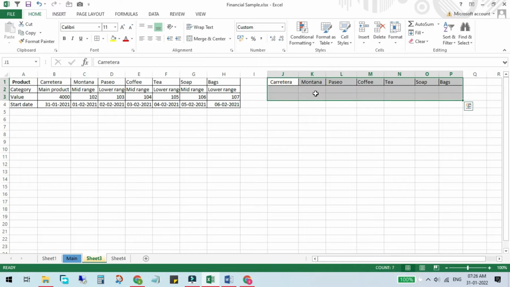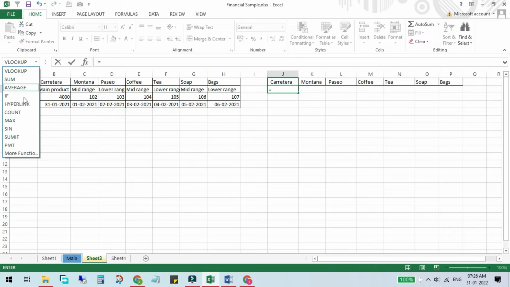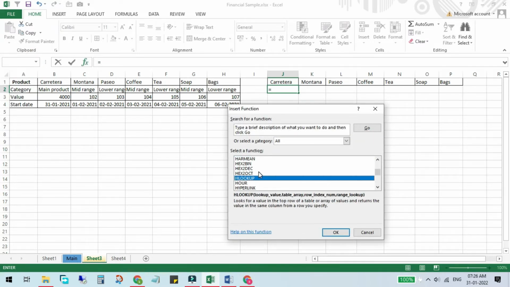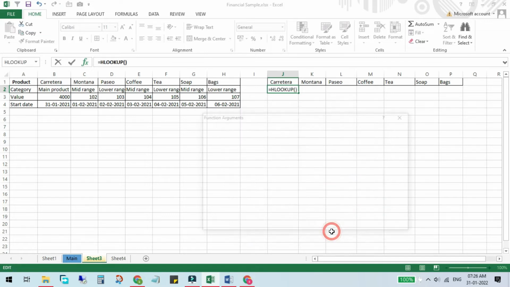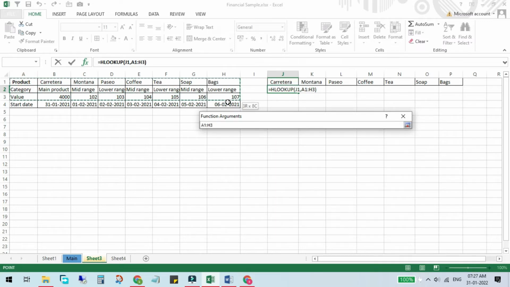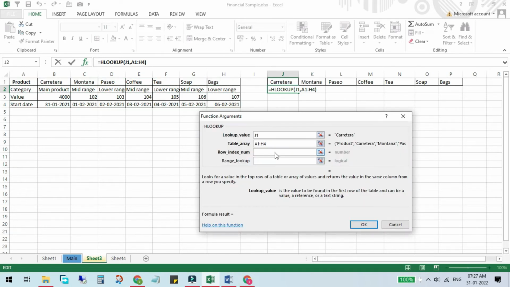So in this, for example, here we'll start entering the formula: equals, then drop down, more functions, HL, okay, HLOOKUP, then click OK. Here you can see it is asking for a reference. I'll select this. For the table array, I'll select the table, say with 1, 2, 3, 4 rows. But I want the third row, that is the values row, and I want an exact match, so I'll enter FALSE, then hit enter.